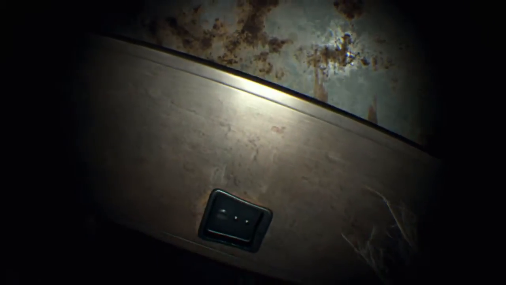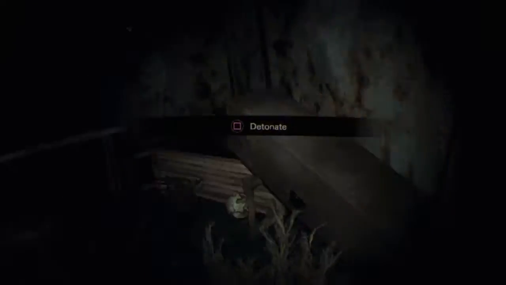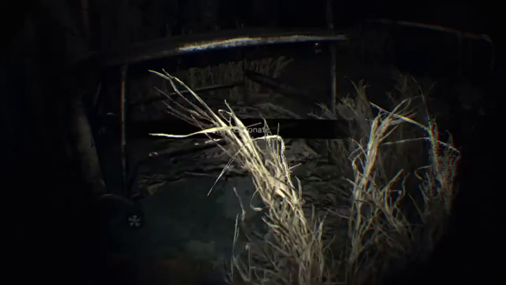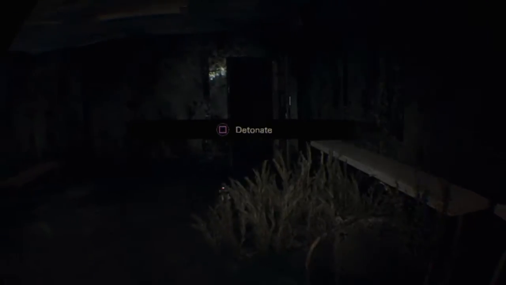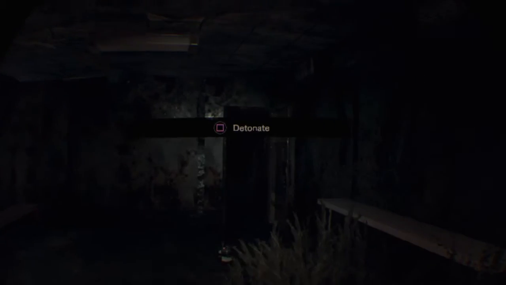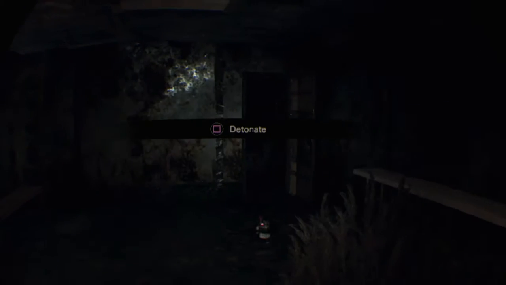Can I get in here? No, can't get in here. Can't get in here, nothing in there. But I've got two bombs, there's nothing else here that I can see. Now, something is going to happen now, it's got to, because you don't get this much good shit happening in Resident Evil 7. A herb, I'll have that, thank you very much.